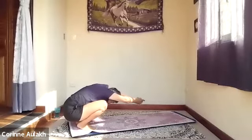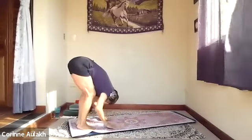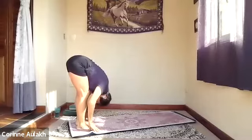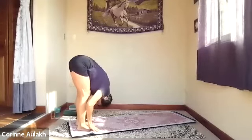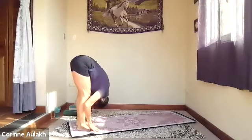Coming into a forward fold. As you exhale, release the hands down. Hips come up. You can keep your knees bent. We're just warming up. Tuck the head. But let's roll those shoulders behind us, so they're not hanging out by our ears. Very soft. Back is rounded. Knees are bent. From here, we can engage the arch. Really start feeling that little bit of alignment through the knees and the hips as needed. So it's an active pose.